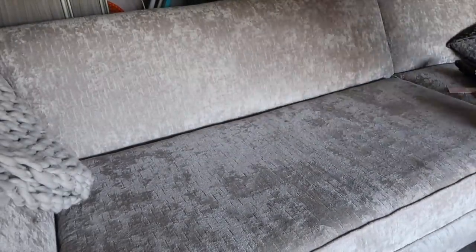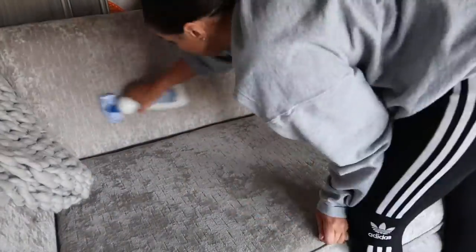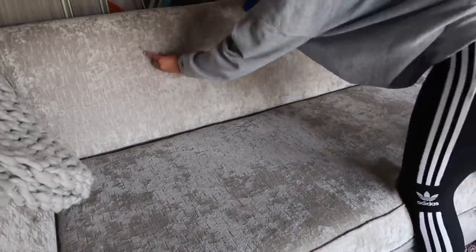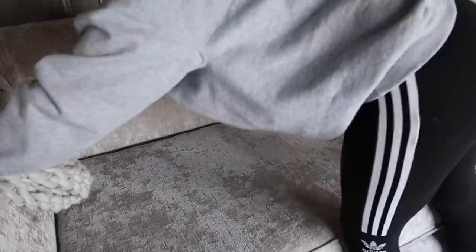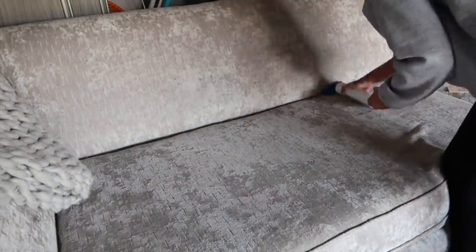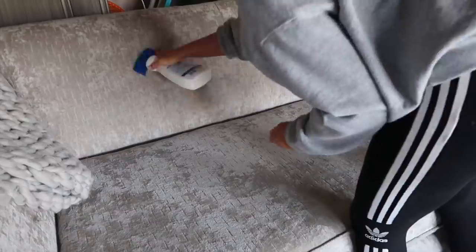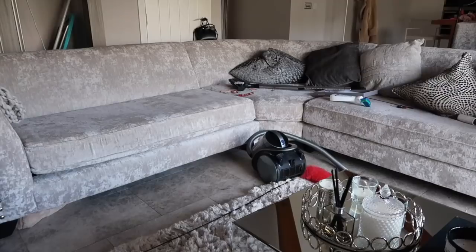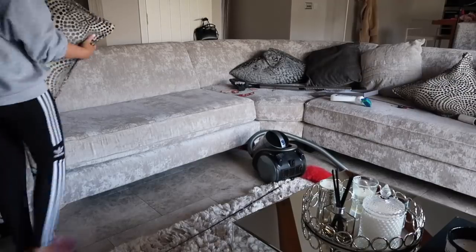Next up, I'm giving the sofa a little bit of a clean. I would normally just use a hot water soap solution to clean over the sofa, but today I'm using the Dr. Beckmann stain carpet remover. It's absolutely fine to use on fabrics. I mean, I wouldn't do this all the time. Just today I thought I would, because there were a few stains on the sofa, and it really gets it looking clean. So yeah, I love it. I love the little brush because it gets all the little hairs and bits that are stuck to the sofa that you don't necessarily see as well. So yeah, I really like it.